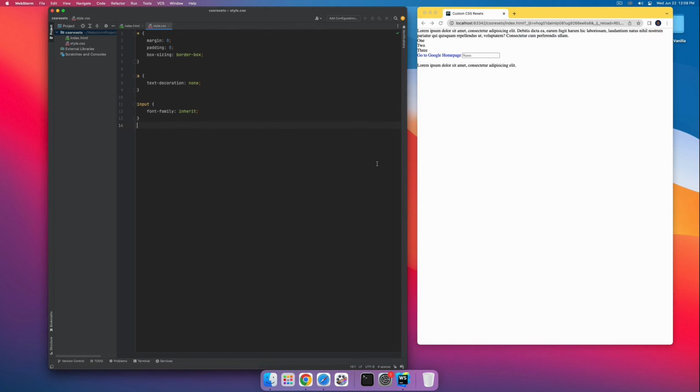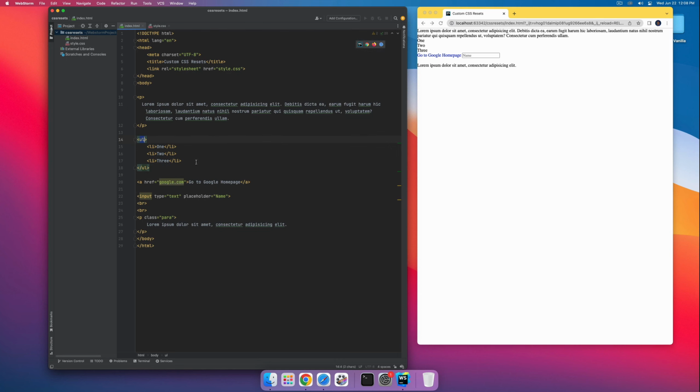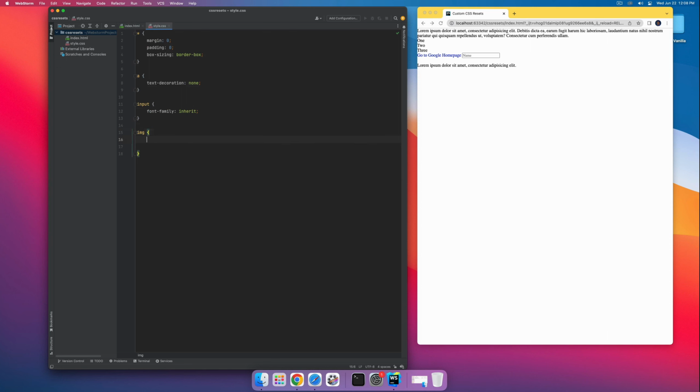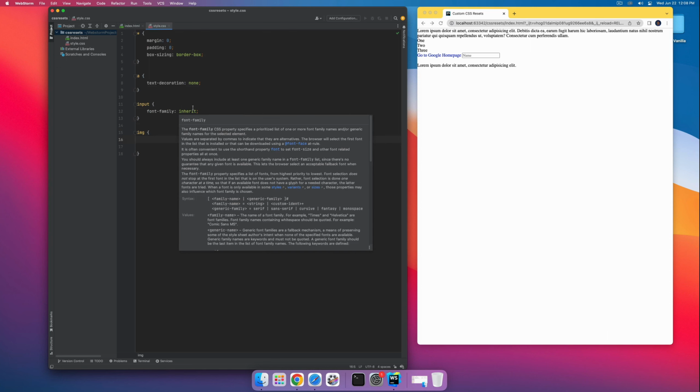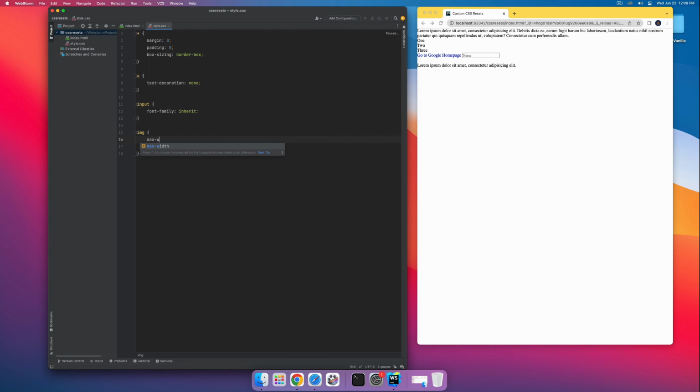Alright, now I'm gonna add a few other properties that I normally reset on my HTML. So image, normally images are inline elements, and sometimes when you work with them it can be very problematic. I don't have an image with me right now. Also, I want to make sure my images always have a maximum width of 100%, because by default if an image is too big, it's gonna overflow your container.